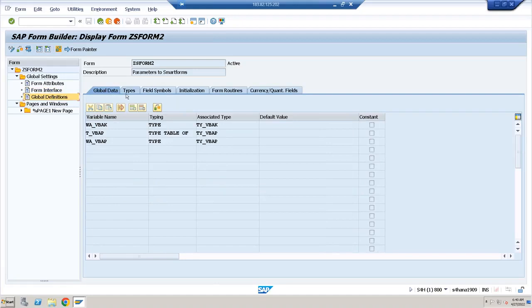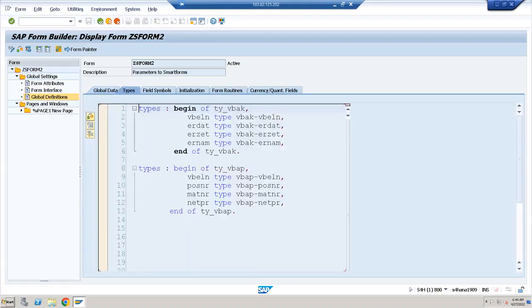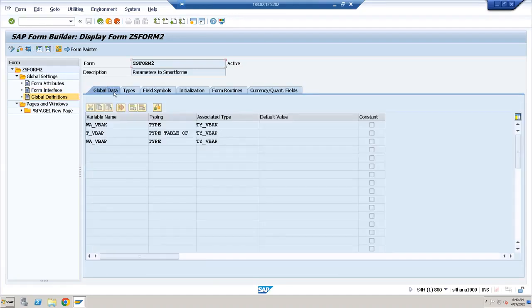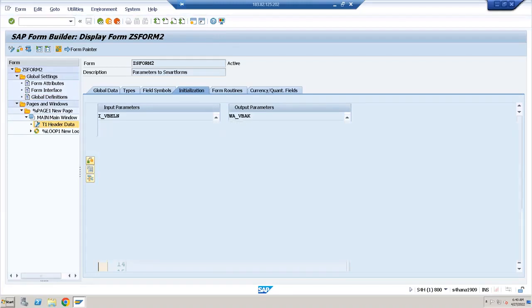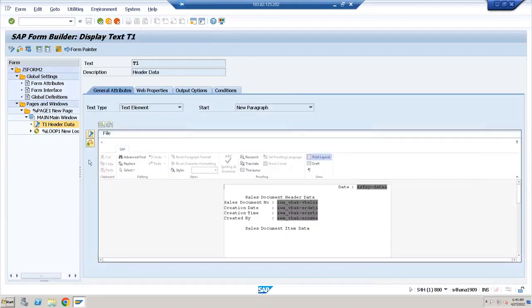Then in the global definitions, we created the type structure, some internal table, and work area. As part of the initialization tab, we wrote the select query. Then in the main window, initially we created the text element and displayed the header data first.